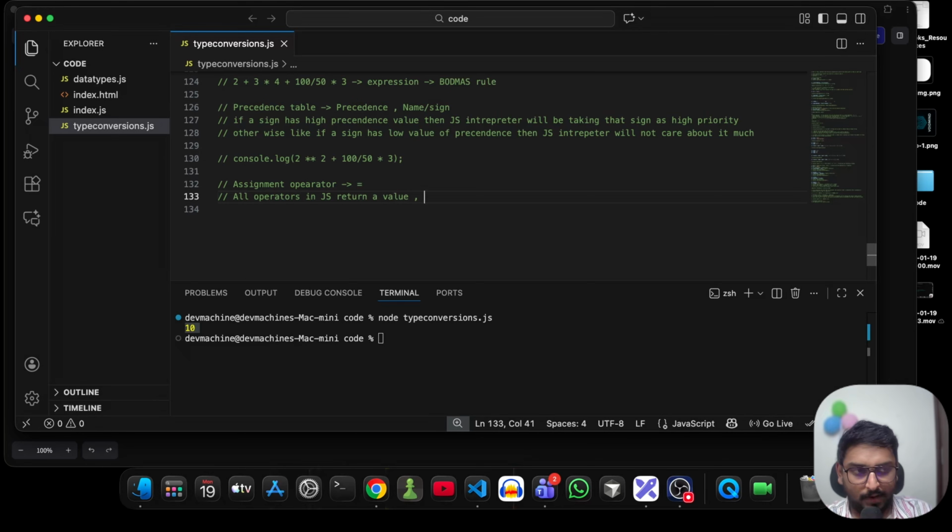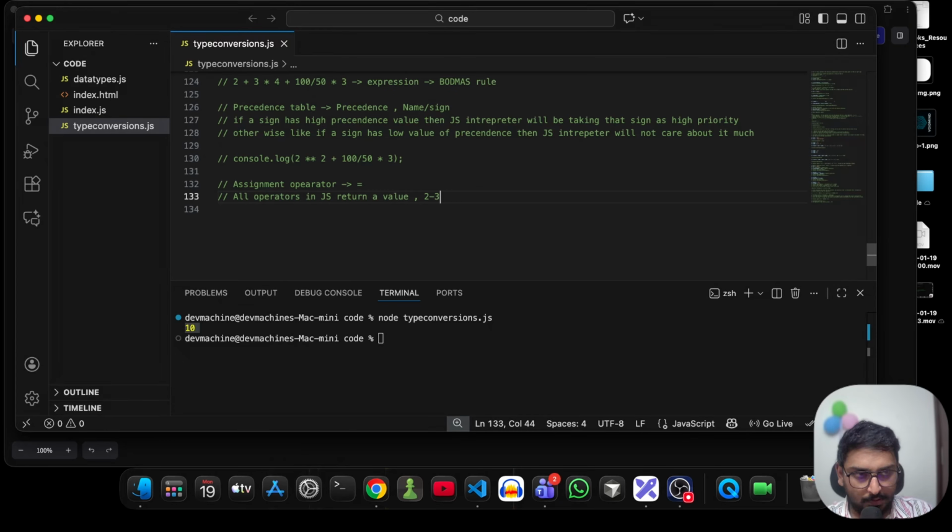Let's say if you have 2 plus 3, this operator will return the value 5. If you have 2 multiplied by 3, it will generate 6. Similarly, if I have 2 minus 3, the result would be minus 1. So based upon the operator, we get respective outputs. All operators in JavaScript return some kind of value.